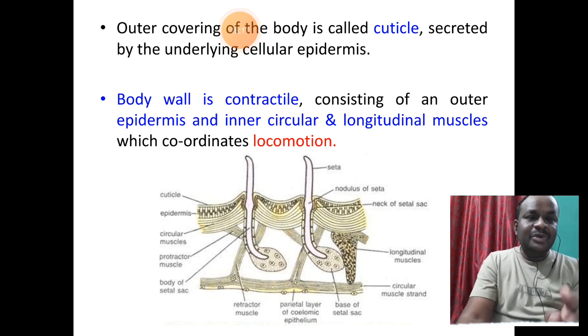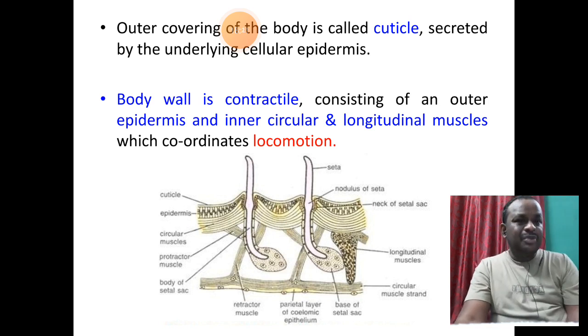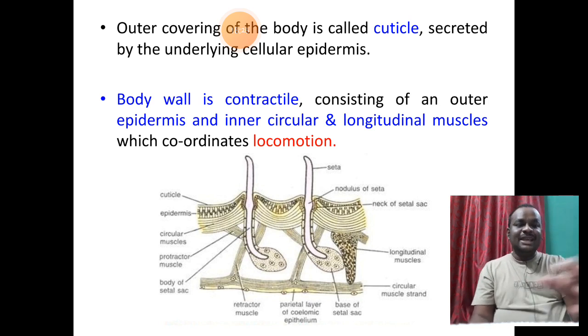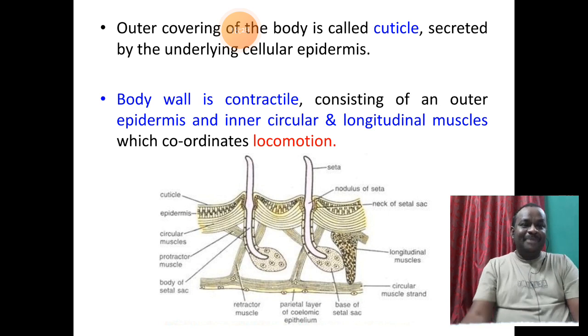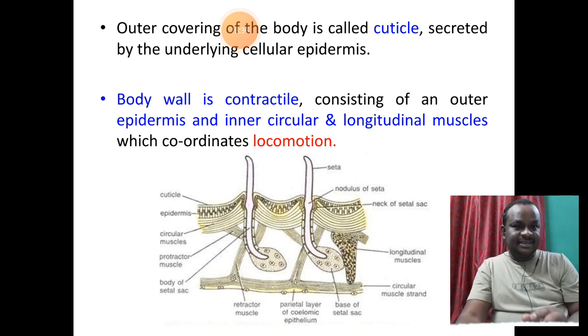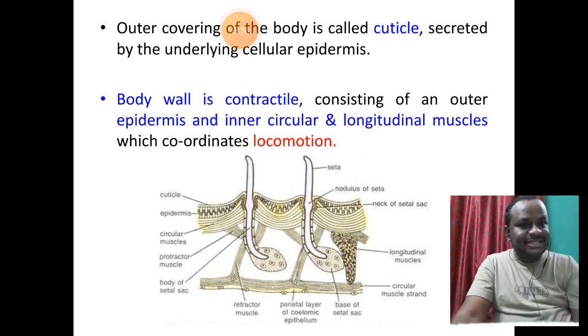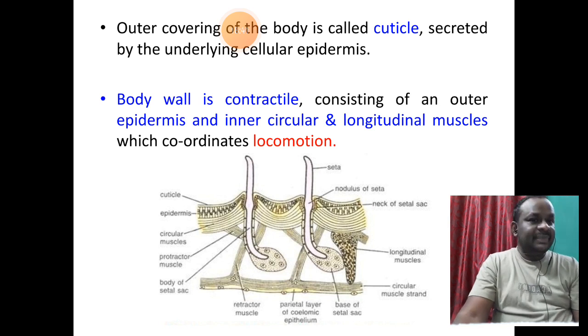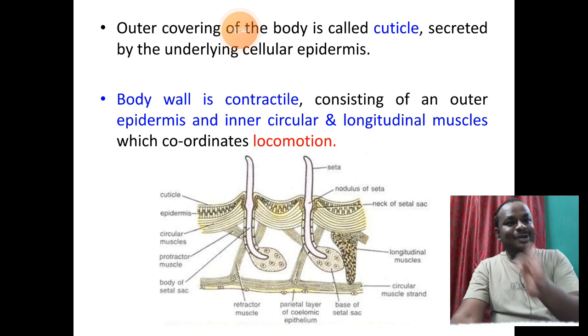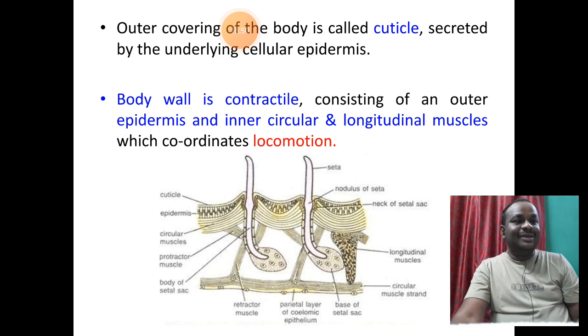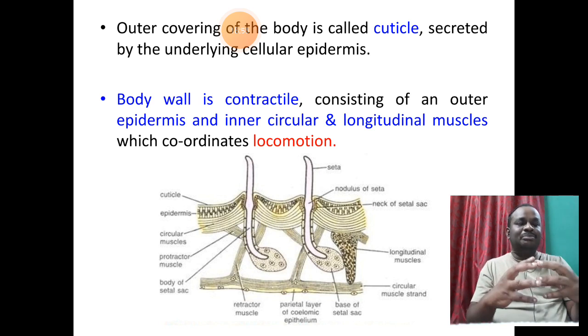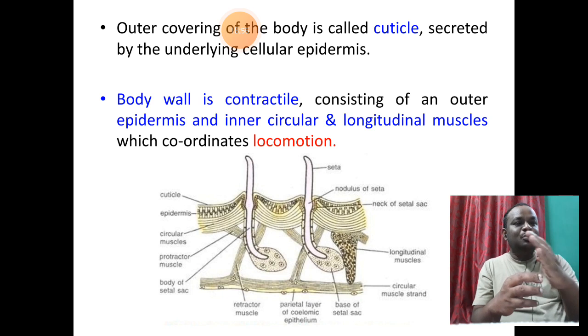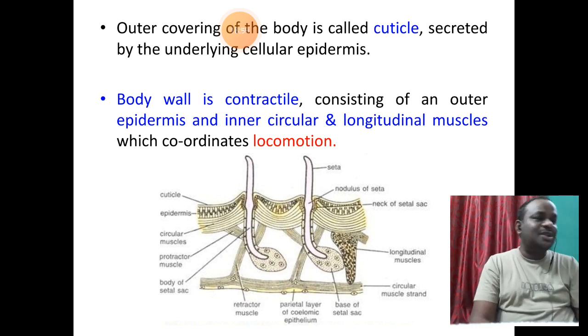Down in the picture you can see the section of the body wall in the case of the earthworm. You can see, in between the muscles and the outer epidermis, rod-like structures extending. Those rod-like structures are generally referred to as seta or setae. They help in the actual process of locomotion. The setae are associated with the muscles of the body wall. The contraction and relaxation of these muscles brings about the movement of the setae, thereby the organism shows locomotion.